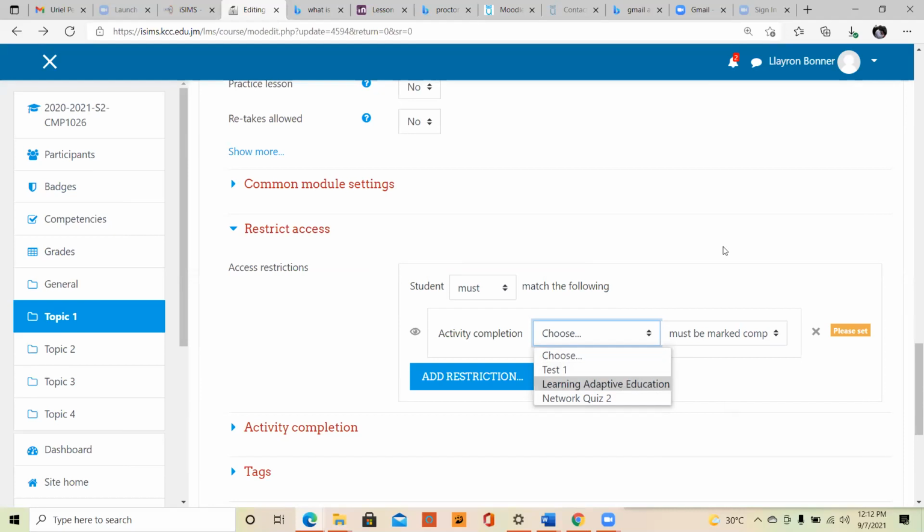It's a little bit confusing because you're creating one activity, but you're saying this activity that I'm creating cannot be done until they've done that activity that was before. So you have to always remind yourself, this activity that you're doing now, they wouldn't have done that yet. You're just creating it now.